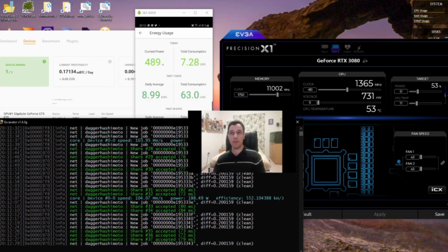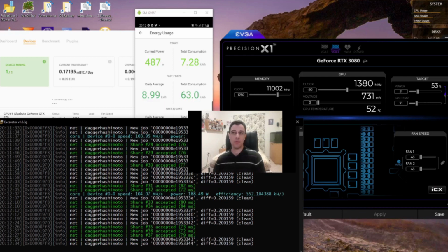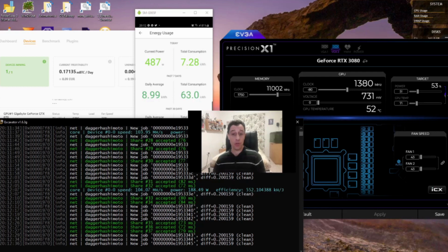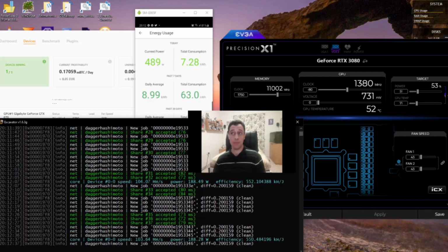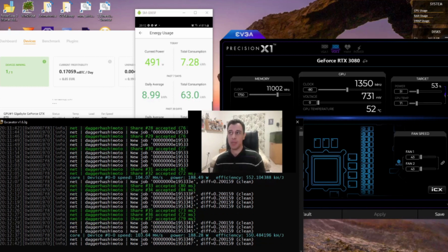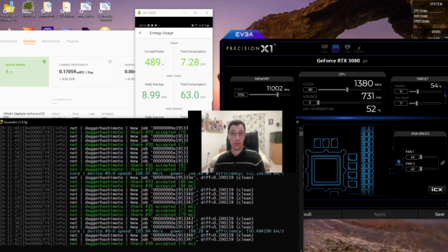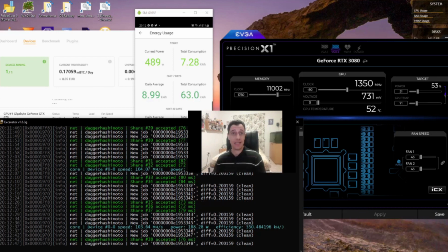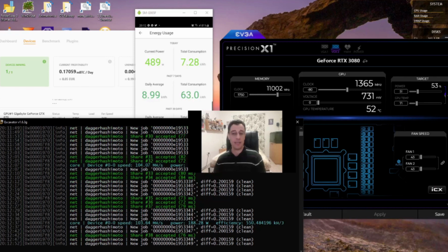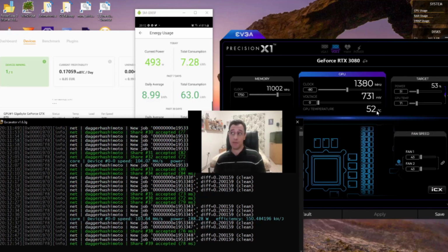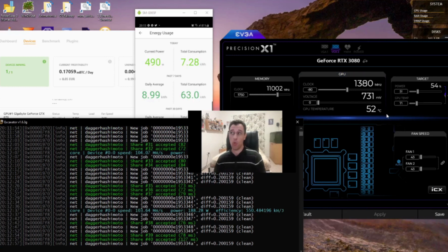From other reviews I've seen online, other cards do less and they do thermal throttle quite a bit, especially I think the Eagle cards, if I'm not mistaken. So you might need to change thermal pads on those. On this, I did not touch anything, as I got it from the shop, it came out of the box, went into the PC, and it's doing just fine. GPU temperature is running at 52 degrees, which is quite good.